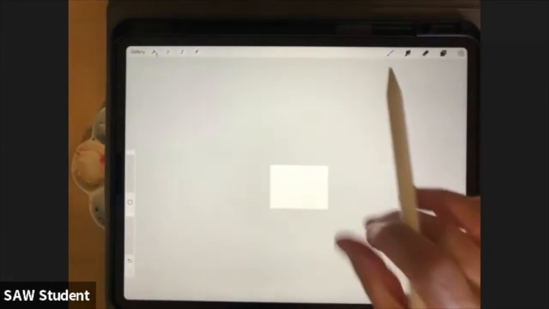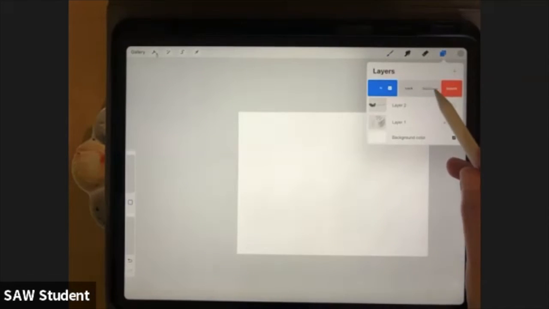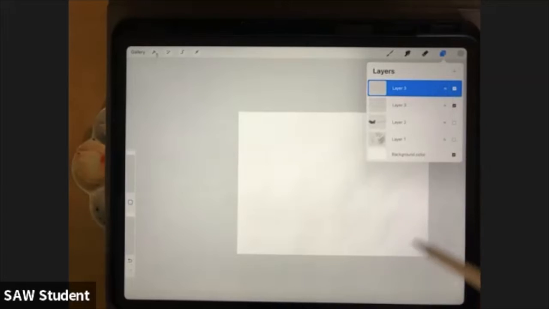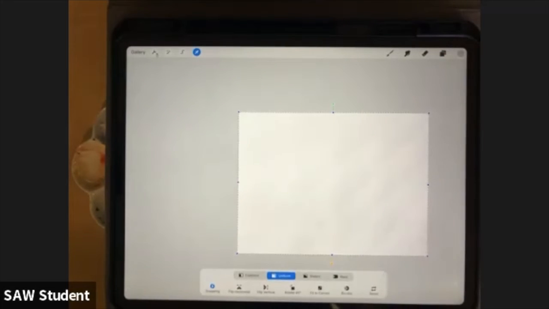I'm going to make my paper really small and I'm just going to go quickly over it. You can use your finger. I have that turned off because I keep doing stuff by accident with my fingers, but you can use your finger to paint too. And now I have a layer of texture that I can duplicate. I didn't get them quite even. So if it bothers me that it looks like that, I can take one of the layers and rotate it a few times.